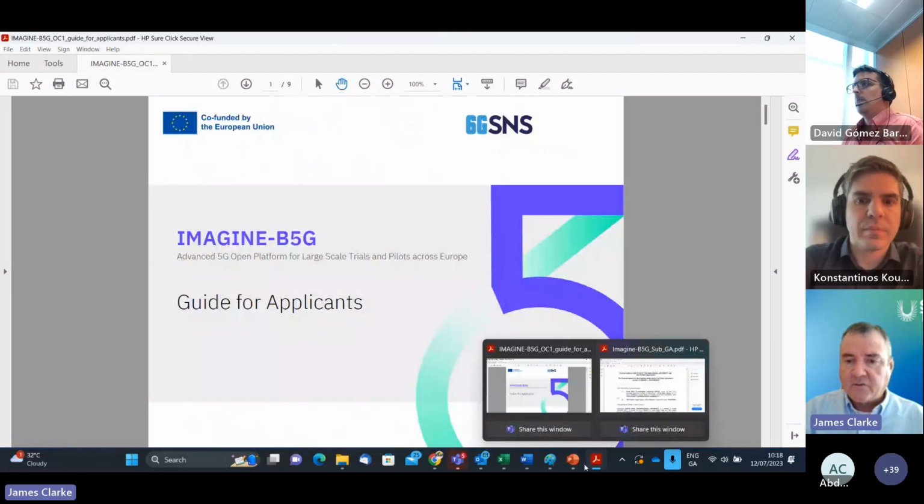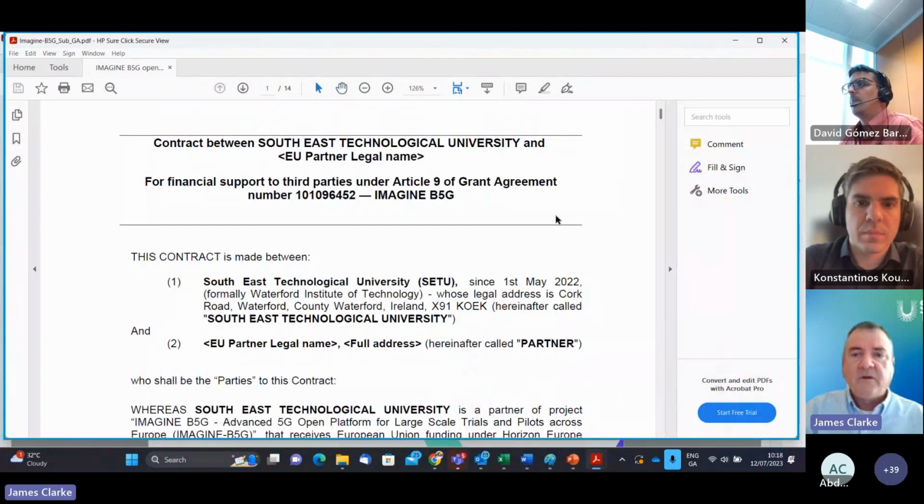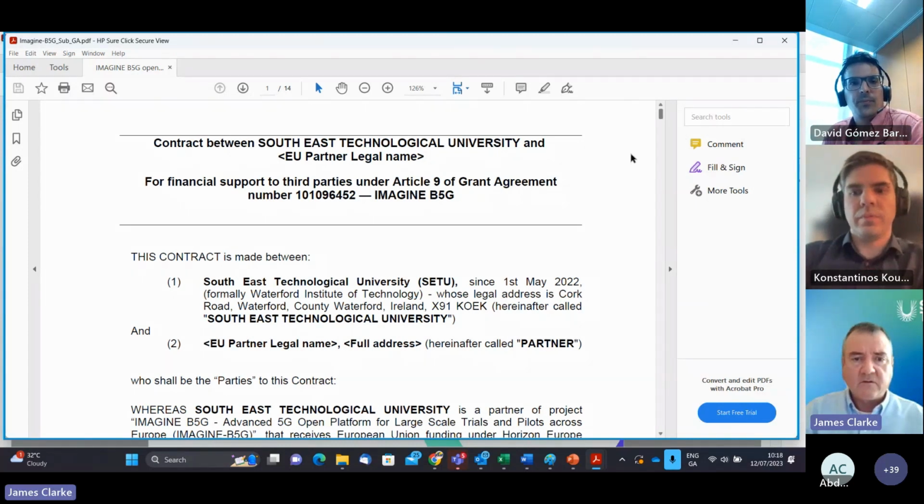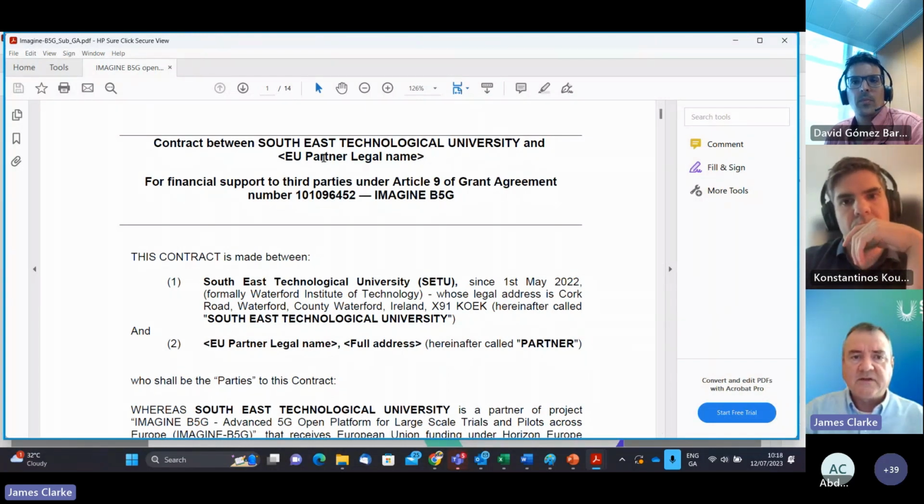And now I'll turn my attention to the sub-grant agreement. So as I mentioned before, this sub-grant agreement has been used over a number of years on open call projects. The sub-grant agreement will be between my institute, the Southeast Technological University, and the coordinator of the winning projects.